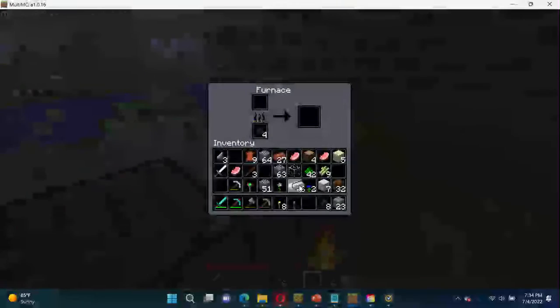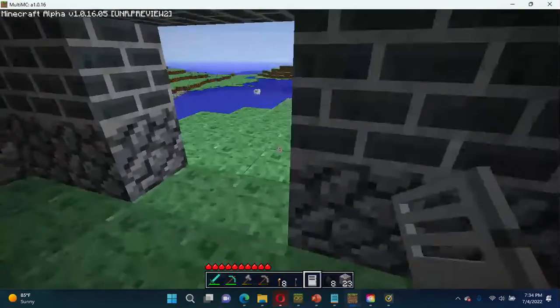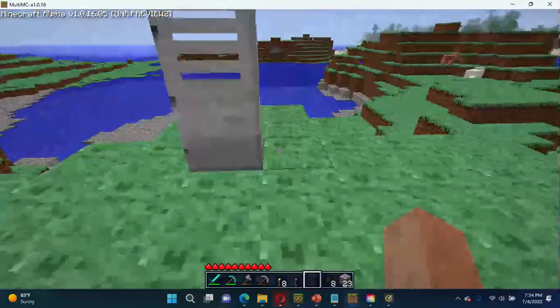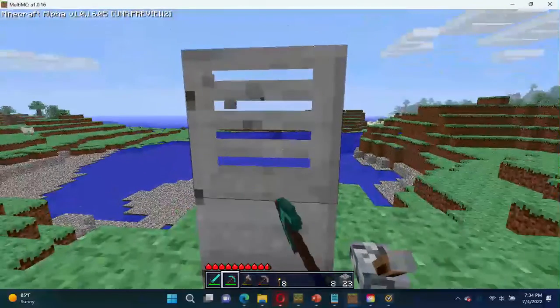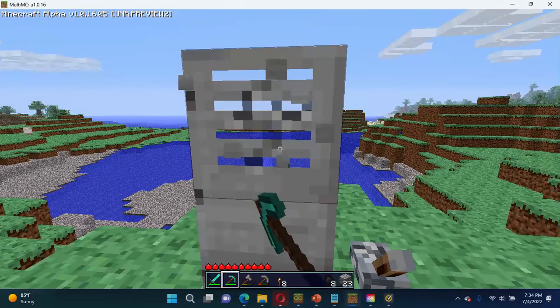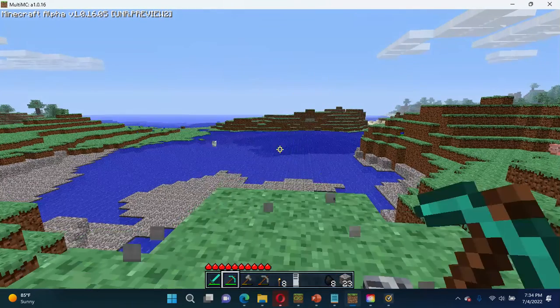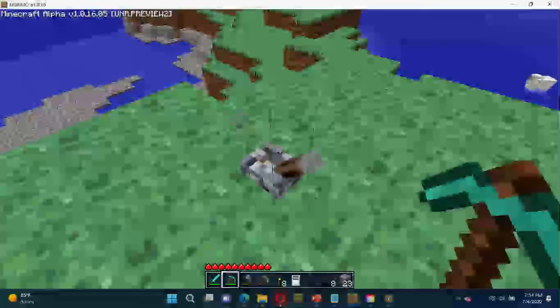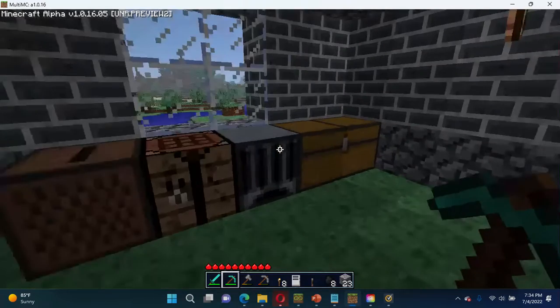There was a painting in one of those new painting versions that showed two iron doors. There you go, iron door. Yeah, it doesn't work. You can't use a naturally spawning iron door, and now you hurt me. Oh, you can actually use a lever by punching it. Pretty sus.